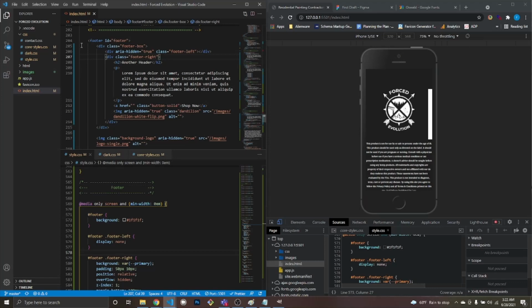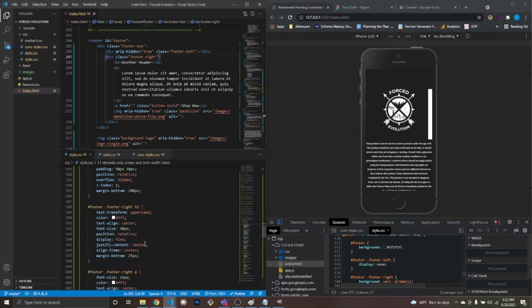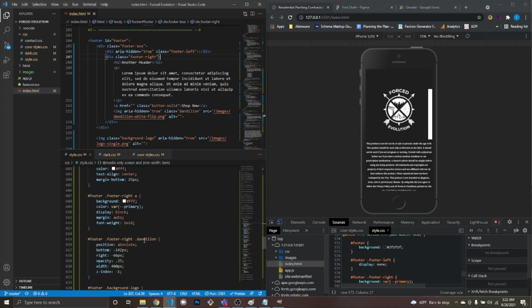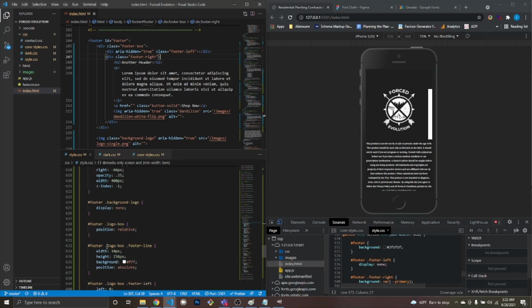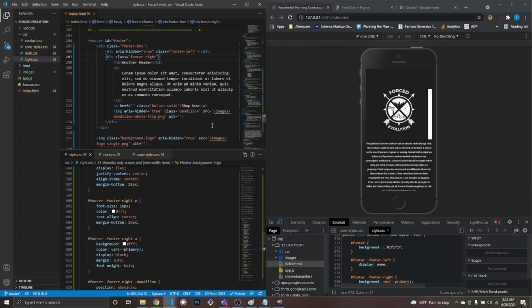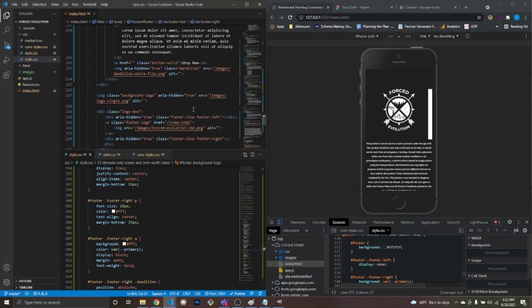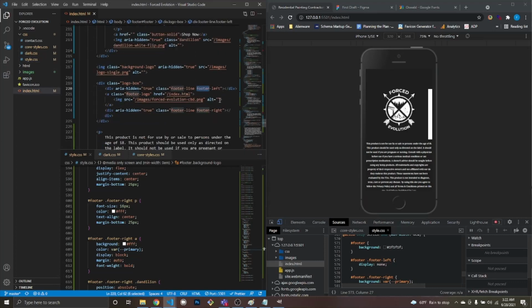Okay, so this is our footer box and our footer left. So I need to be more specific. So this is logo box. I just got to change these. These are stupid. So okay, let's do logo.